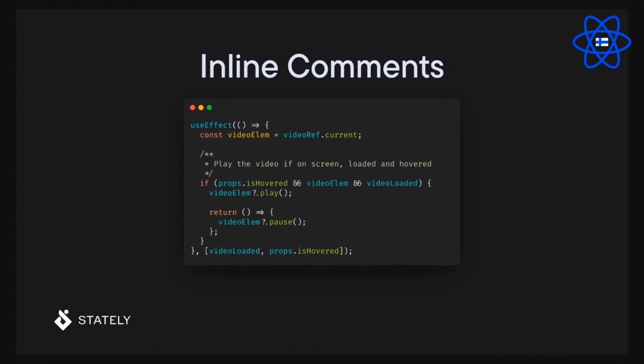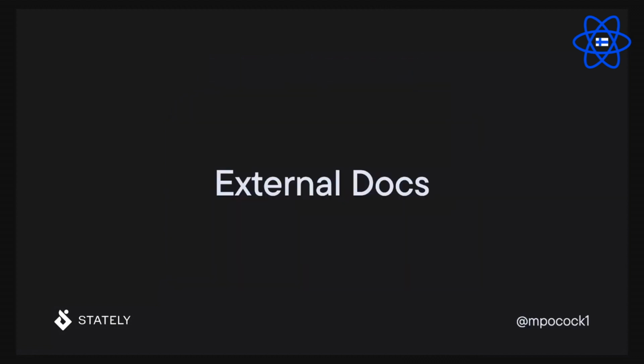The flow that we've described here is bottom up. You're having to read the implementation first and then understand the intent. But really, inline comments just sort of make that process faster instead of changing it completely. And of course, inline comments can go out of date. You can basically just have a comment there that was written 4 years ago and the code changed multiple times since then and it's completely out of date. The same rule is true for external documentation, for docs that are external from the code.